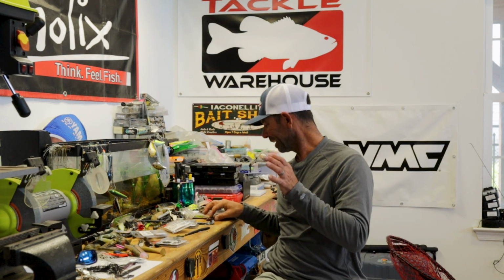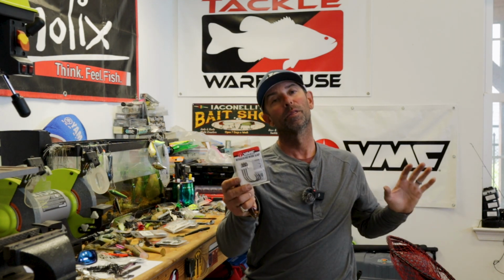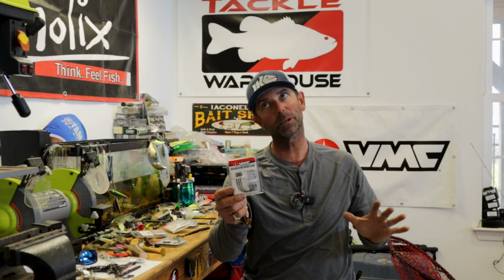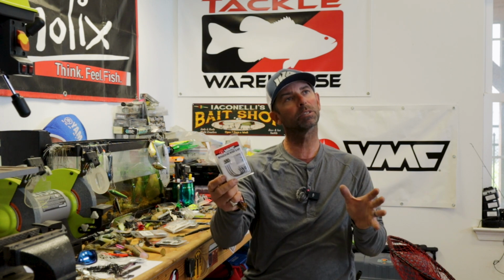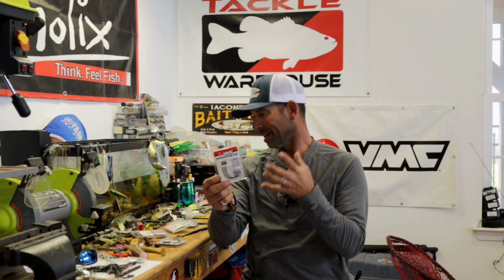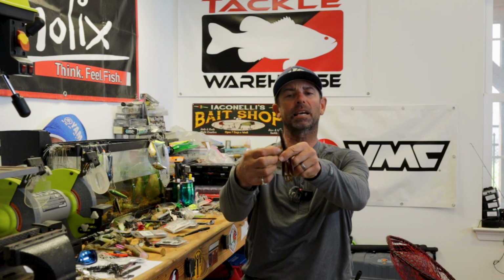Okay. Last but not least, we're going to go with another essential, critical hook when you're Texas rigging soft plastics. But this one is the EWG style hook. Not a round bend, but an EWG. And the W stands for wide. So extra wide gap hook. And that's that hook with that really big wide gap on it, okay?